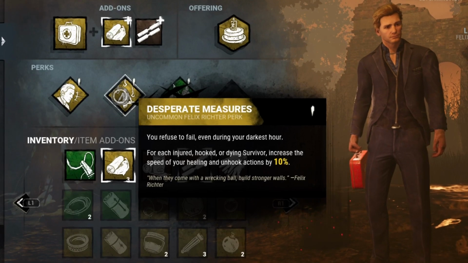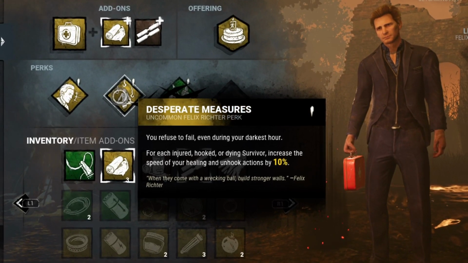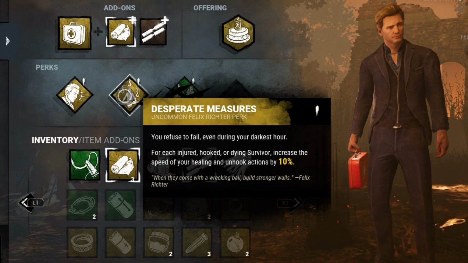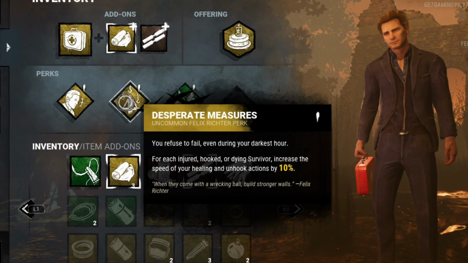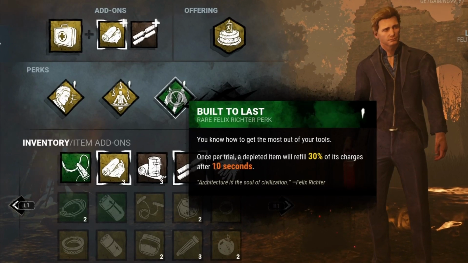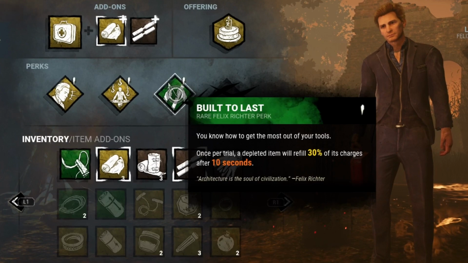Desperate Measures. For each injured, hooked or dying survivor, increases the speed of your healing and unhooked actions by 10%. So I'm just going to assume that's 10% at least healing at all times, because you can only heal when someone's injured, so you get in the 10% bonus regardless. And Built to Last, once per trial, a depleted item will refill 30% of its charges after 10 seconds, which is quite good as well.